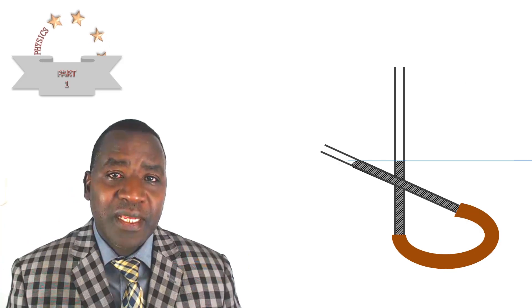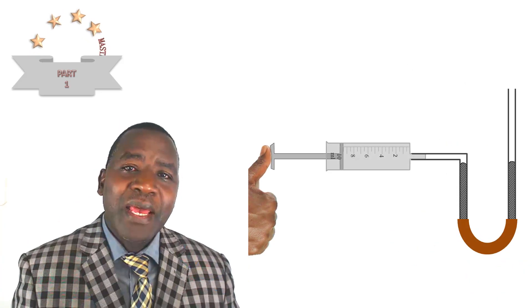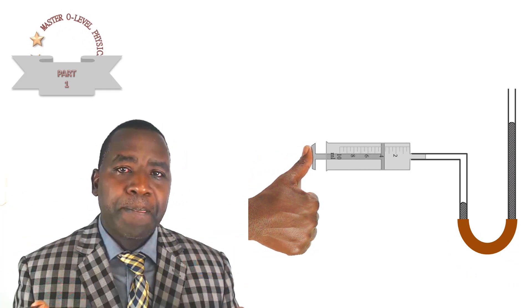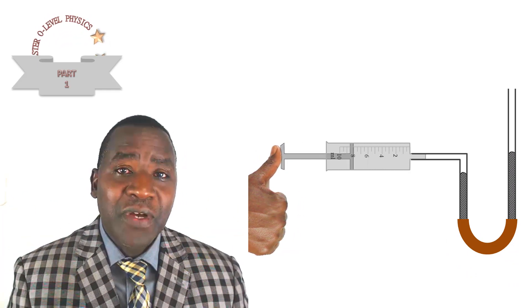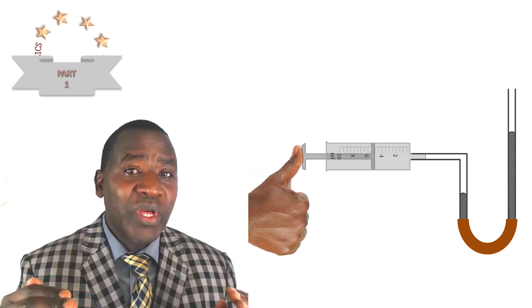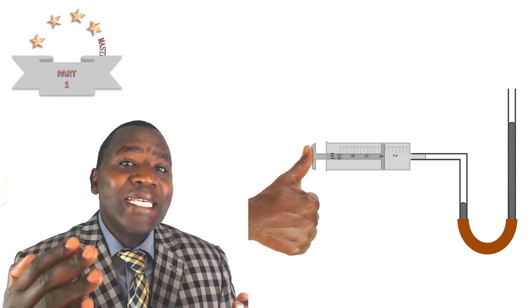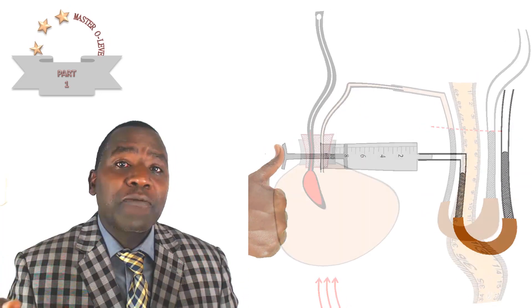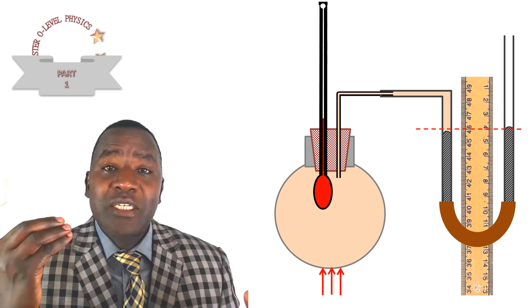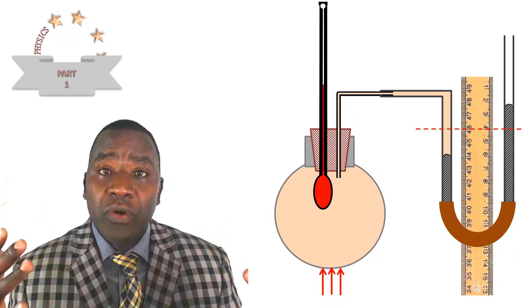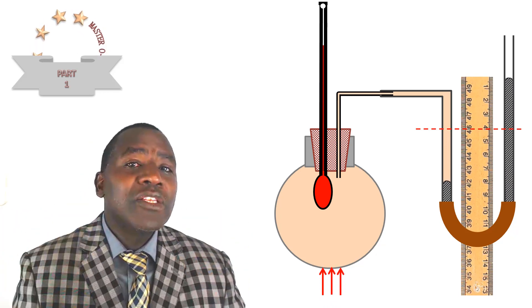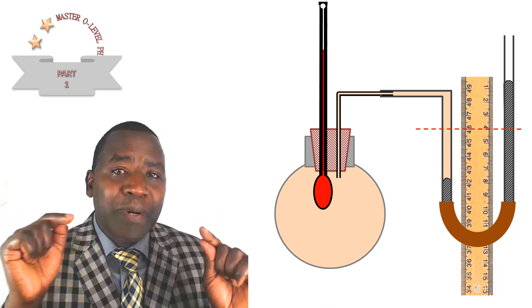Why is that? In science, we usually like to start from the known as we go to unknown. That is the habit of science, or rather, that is the pattern that we follow in science. Because you will easily understand something when you start from something which is familiar to you and you already know it before you can introduce something which is completely unknown. There has to be a path, there has to be a link. I have arranged these topics in that pattern.